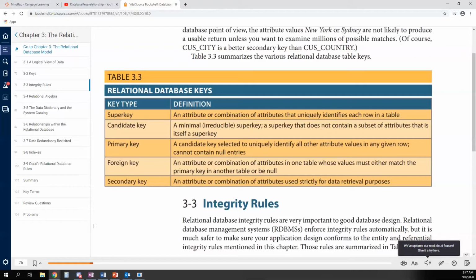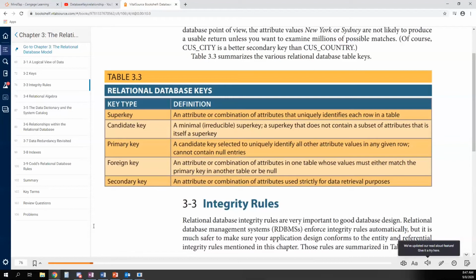So if I used a phone number as my primary key, that would not be a candidate key because it could be made up of the area code and the rest of the number. Since it's two pieces of data put together, it is a subset of attributes, so it can't be considered a candidate key. So just a really small difference to make it a little bit different term. And that's important when we're designing databases, all of these things.